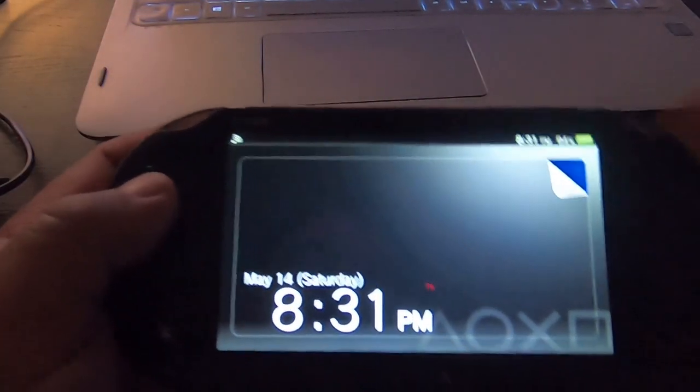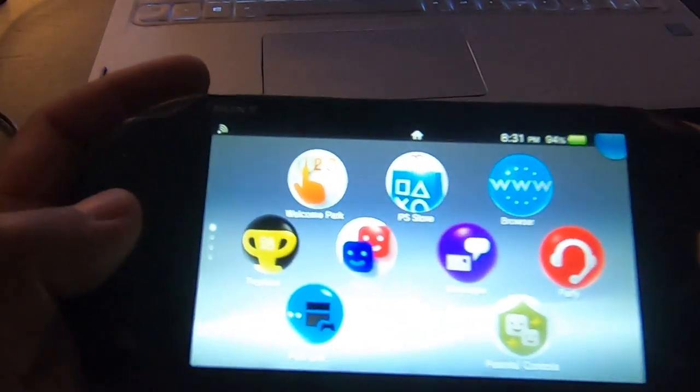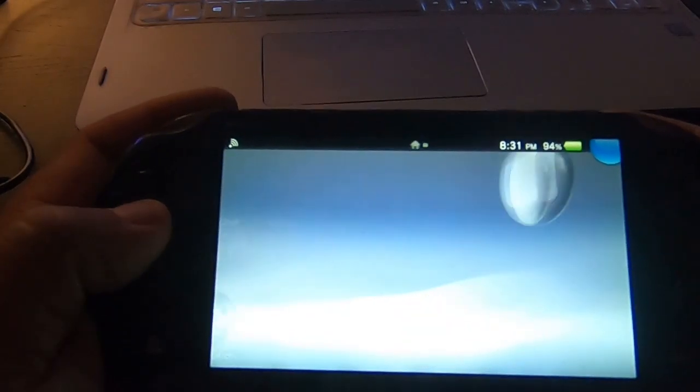All right, I'm at my PlayStation Vita, as you can tell. Let's swipe ourselves into the live area with the bubble room or the dashboard. Let's go to VitaShell.